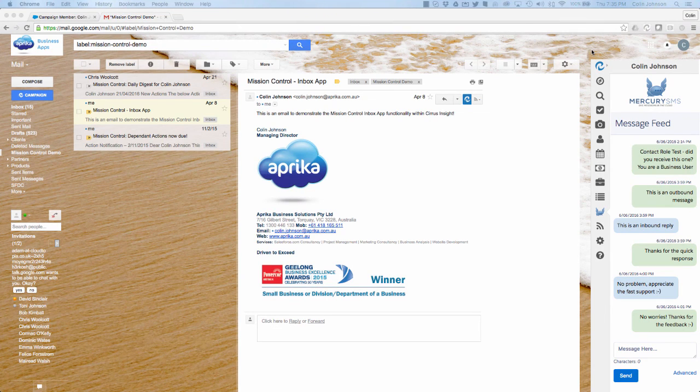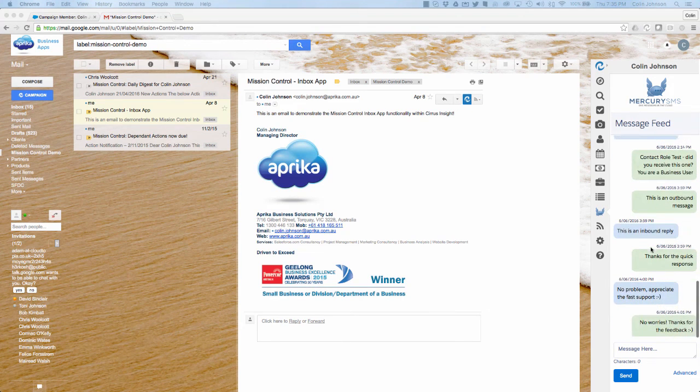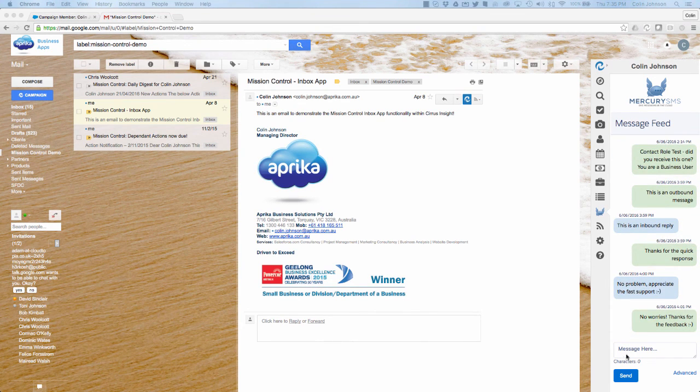Here you can see the message feed has loaded up for the person that I have received an email from. It's already loaded up existing messages, so I can see the chat history between the contact and myself. I can also quickly type out a message. I can send that and it will immediately pop into the feed showing me that the message has been sent.